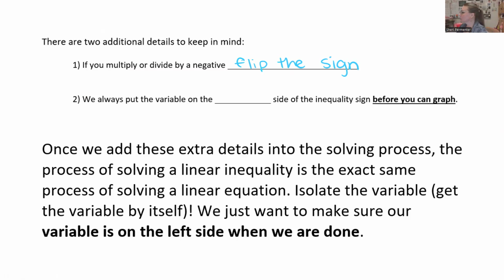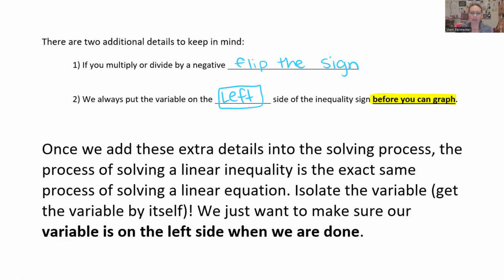And here's just one more little thing that you have to keep in mind, because we're going to be graphing these. If you want to graph, you need to make sure that you put the variable on the left. This is a big one. You have to put it on the left before you can graph. That doesn't mean that you can't solve your problem and that it might work out that the variable is on the right. It's not a big deal. We're just going to take it and flip it and put the variable on the left.